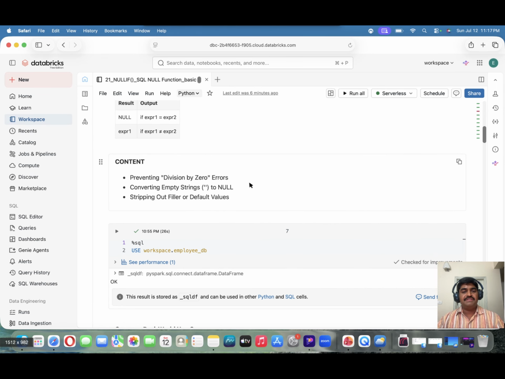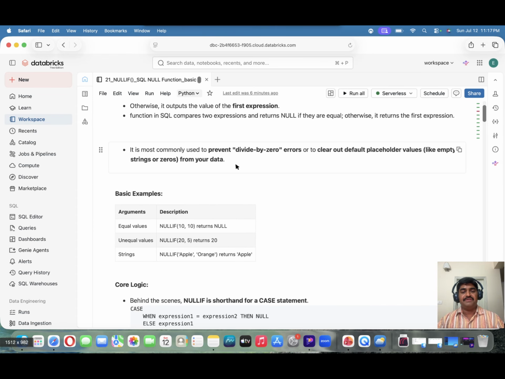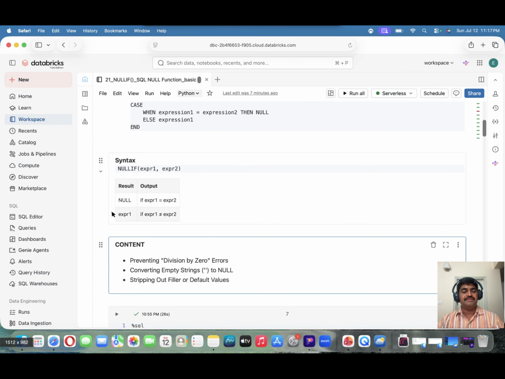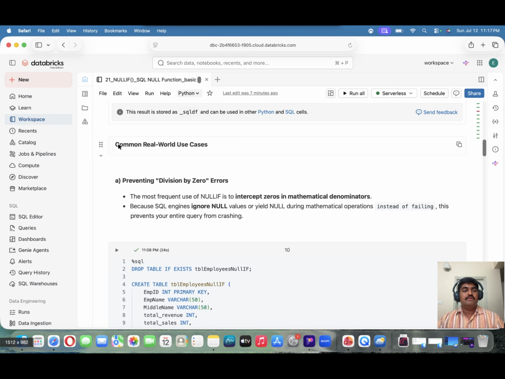Now we'll see the main content. First, how to prevent division by zero errors. As I told initially, there are two main reasons to use this NULLIF function: one is to prevent divide by zero errors, and the other is to clear out default placeholders like empty strings and zeros.